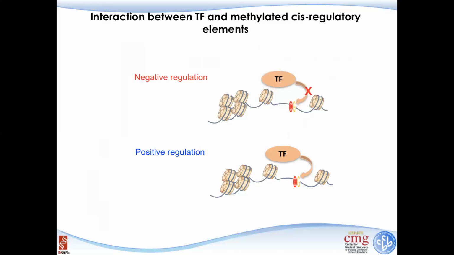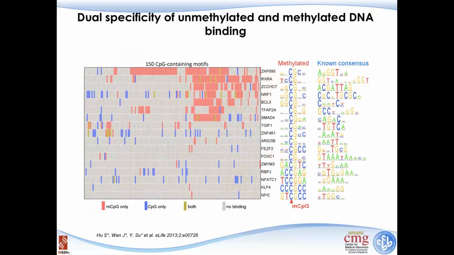So we collaborated with one group at Hopkins, and we tried to see how many transcription factors can bind the methylated DNA sequence. The most important one here, or one of our interest, is KLF4, and I want to tell you details about that, but I can just show you the result. You can see KLF4 can bind the methylated CCCGCC sequence here. But for the unmethylated one, it binds a totally different sequence.